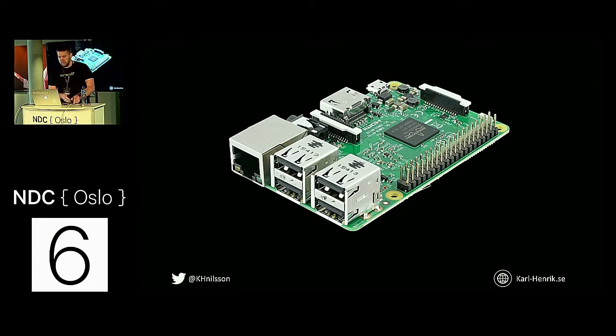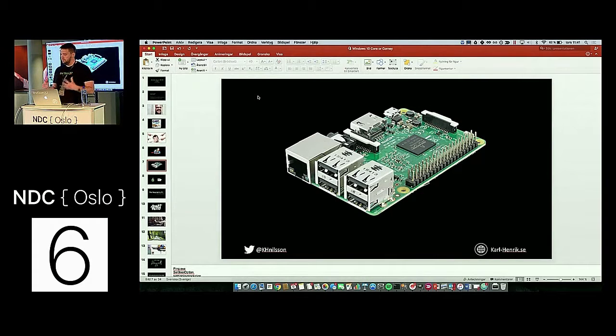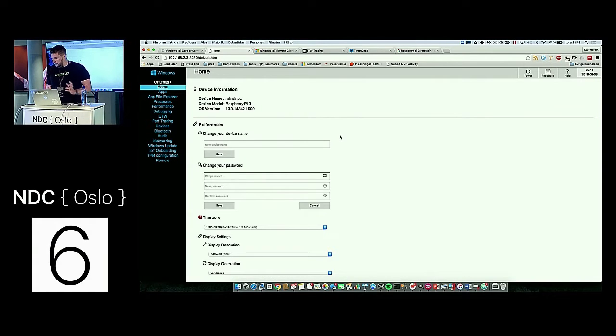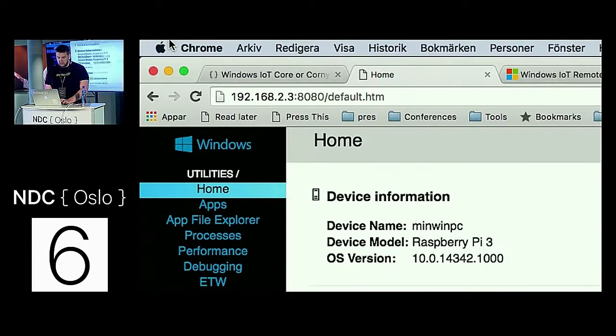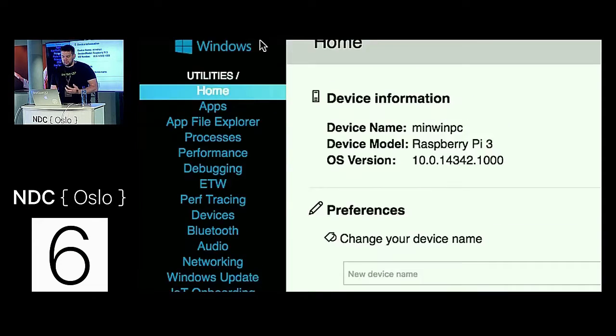But I'd like to start with just a little bit of demonstration of what we can do with the platform so we all know what we're talking about, since normally people don't have that much experience with Windows 10 IoT Core. So when you've installed your Windows 10 IoT Core, the first thing you are going to see is you're going to log into port 8080 of the IP address of your Raspberry Pi, or whatever platform that you choose to run Windows 10 IoT Core on. And you're going to see this menu.